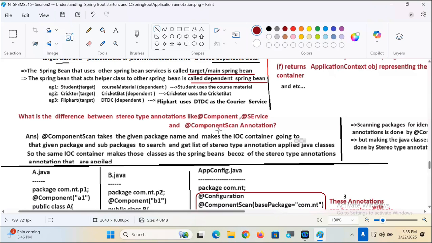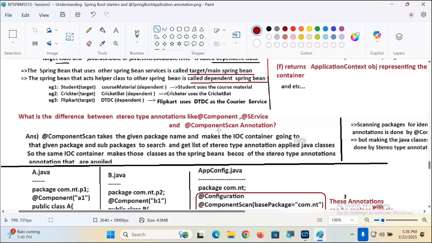Searching for classes having stereotype annotations is the responsibility of @ComponentScan. Once annotations are found, recognizing them and making the Java class a Spring Bean is the responsibility of the stereotype annotation.